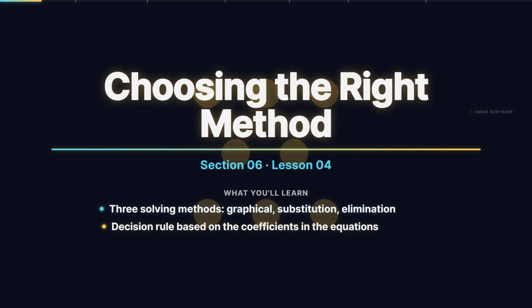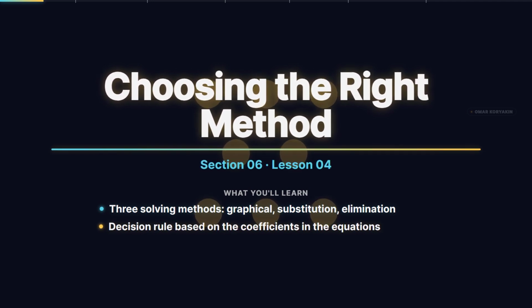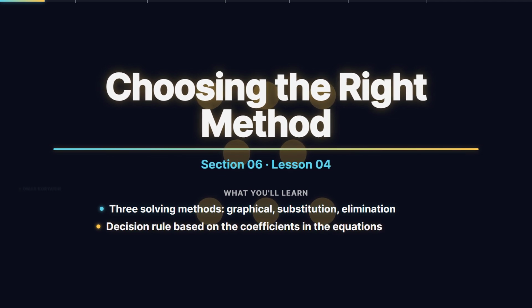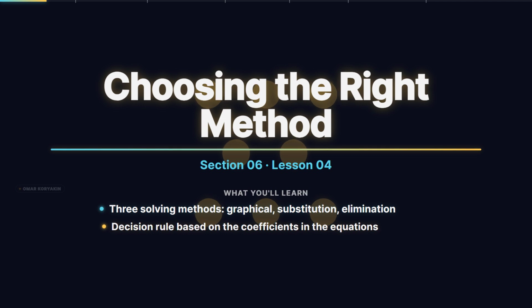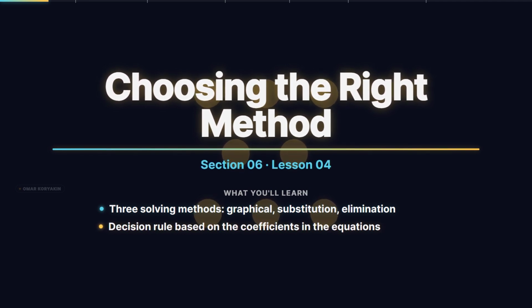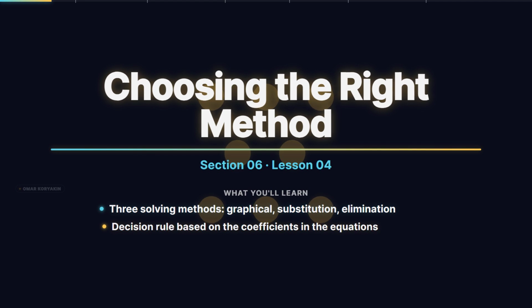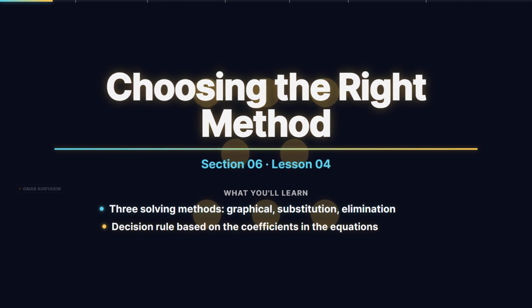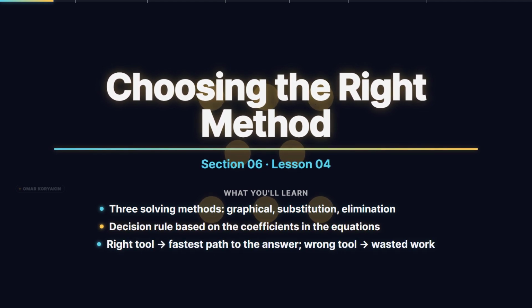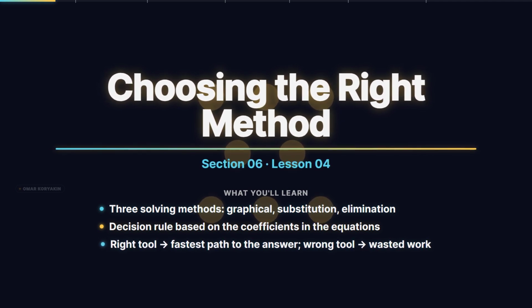Second idea. Substitution shines when one of the two equations has a variable with coefficient plus or minus 1. That variable can be solved for cleanly with no fractions, and the resulting expression substitutes into the other equation easily. Substitution also handles non-linear systems where a variable can be isolated, making it the more general of the two algebraic methods. Use substitution when you see a plus or minus 1 coefficient in either equation.